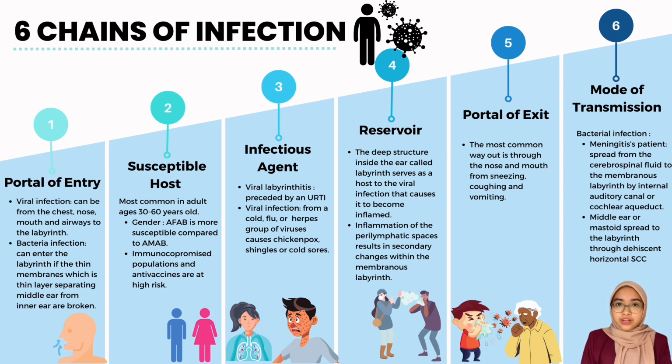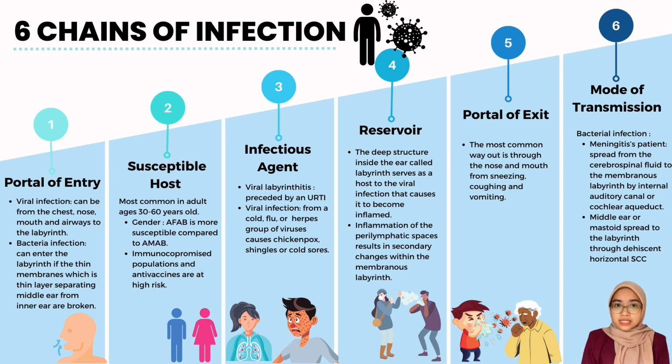For viral infection, the infection can spread from the chest, nose, mouth, and airways to the labyrinth. In case of bacteria, it can enter the labyrinth if the thin membranes, the thin layer separating your middle ear from your inner ear, are broken. This can happen if you have a middle ear infection or an infection of the brain lining, which we call meningitis.